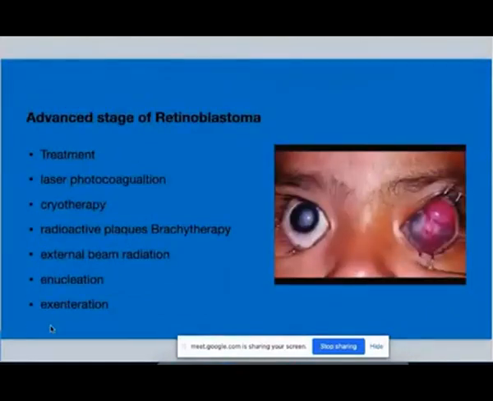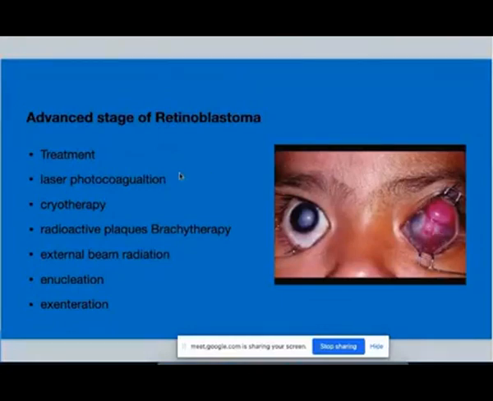So we need to get all the investigations. You do a CT scan, you do other abdominal ultrasound to look for mets and other different investigations, treatment. This is an advanced case that we usually see in our ward when it's really grown out of the eye and perforated. And like I said, this is very unfortunate because you can save the eye if you come in an early stage. And in the government setup, we never see people coming early, but in the private setup, we've saved the vision of many babies because they came on time.